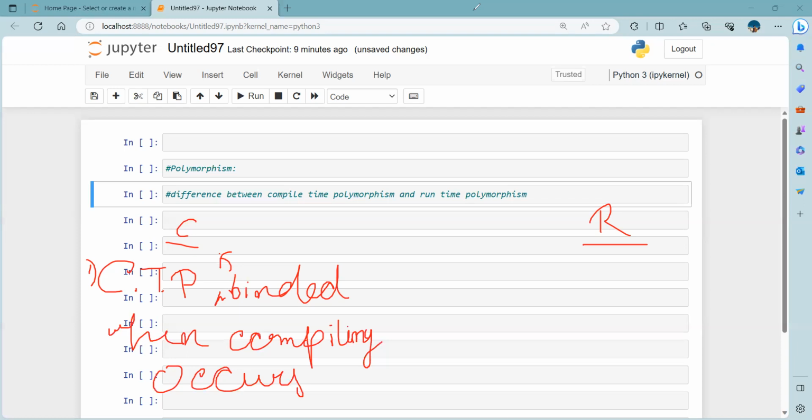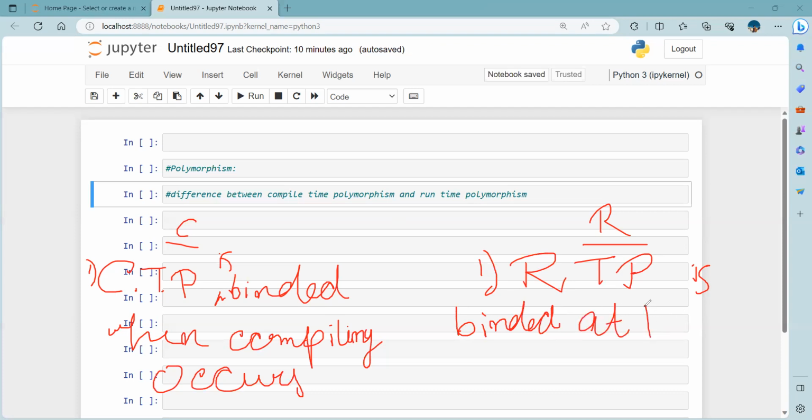And the first point for this, runtime polymorphism is bound at runtime. RT means runtime. You please write down properly, not in short.